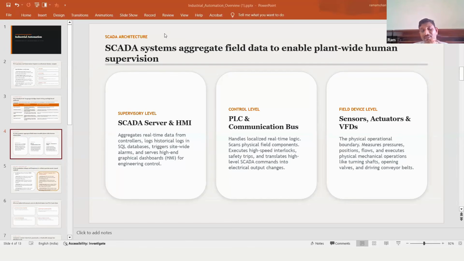There are many sensors available in the market. A few sensors detect an object near to them, and a few detect if any object is moved away from them. They count the data, capturing the number of times an object has crossed through. Temperature sensors capture the temperature. It's a huge concept. Many sensors are present, and actuators and VFDs.